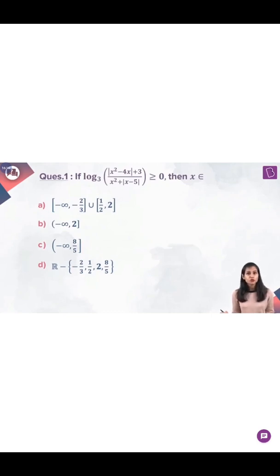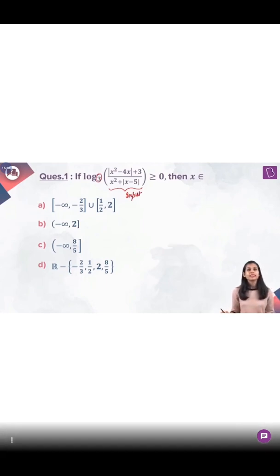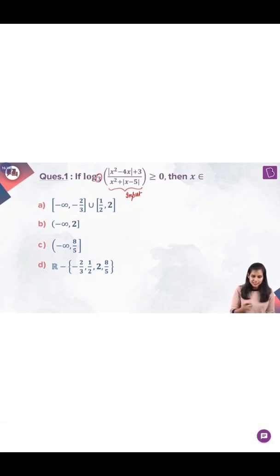It's this question we have to solve. It's a logarithmic inequality. Look over here. What do you have? Log of some input involving x to the base 3 greater than or equal to 0. The good thing is there is no variable x in the base. I just have variable x in the input. You know the strategy, okay?